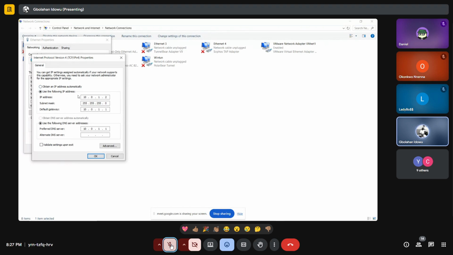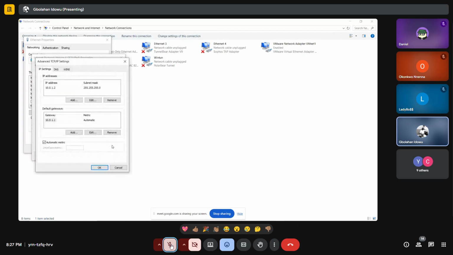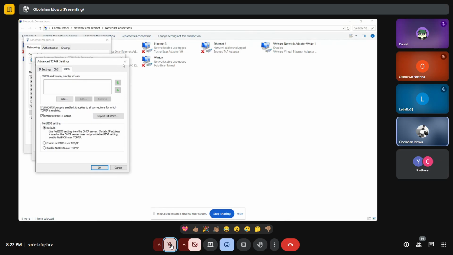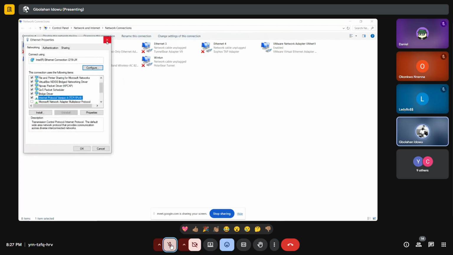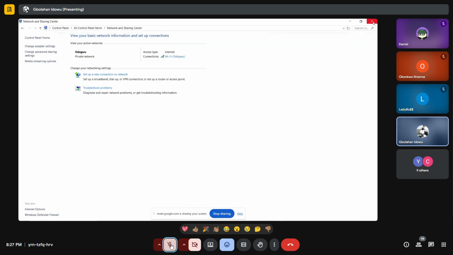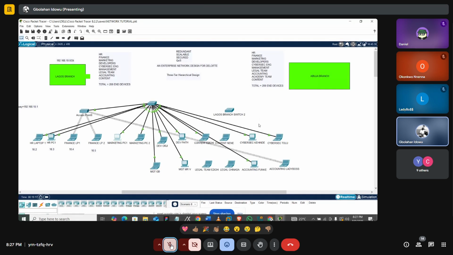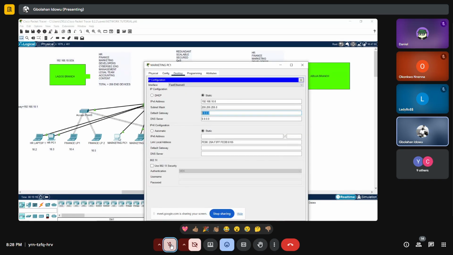In the real world setting, this is where you go to. If you want to use DHCP, you click this. But I've configured this to use this, right? You can click on advanced settings, configure DNS, my DNS server. So that is where you go to in the real world. I just wanted to show us that so we get it. Coming back to my PC, our gateway is 10.1.